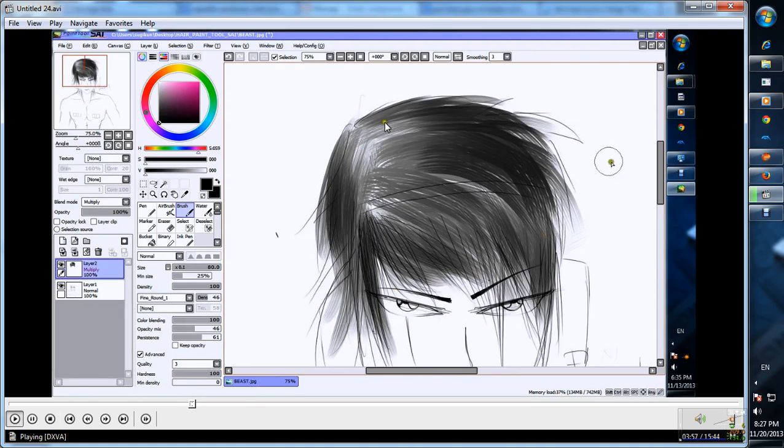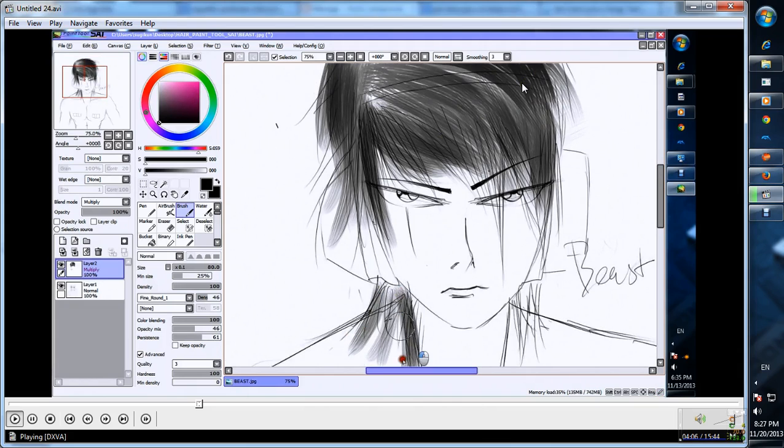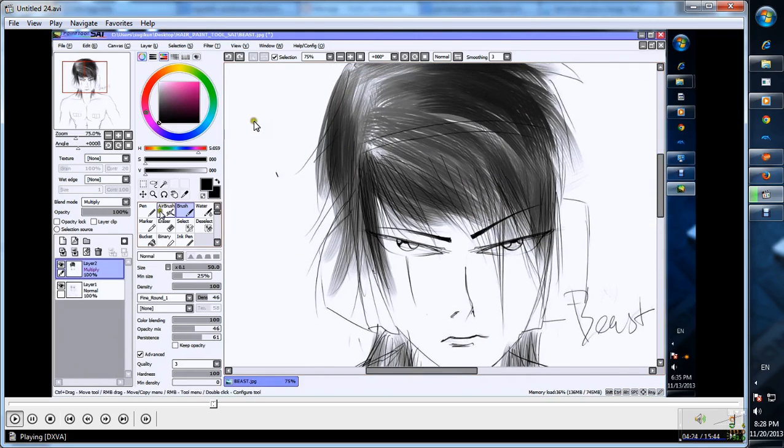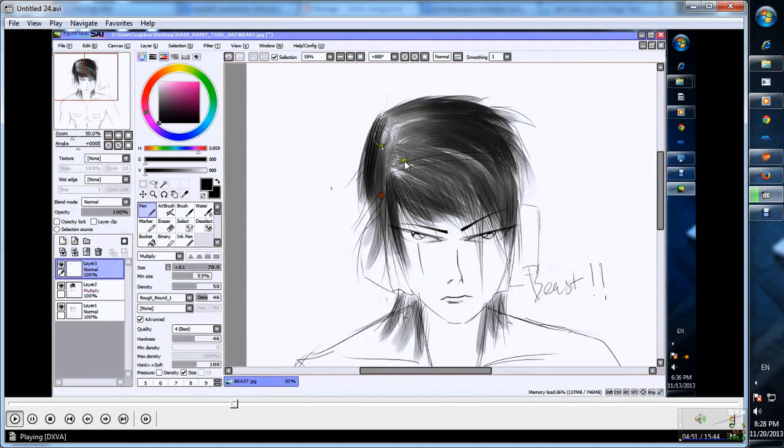This side is the darkest, and this is like where the spotlight is — don't draw too much on that place. If you draw from the front, logically on your back this is much much darker. After that, use pen brush for making more detail on the hair — make it dark like this. It looks awesome.